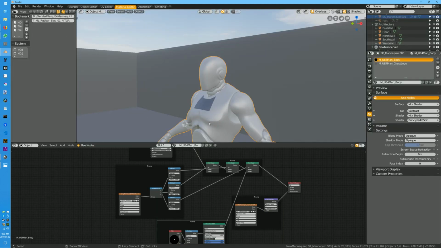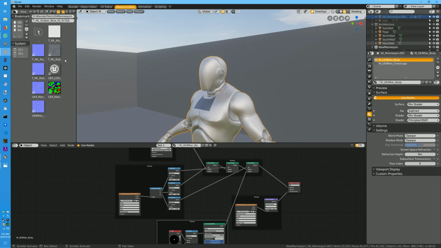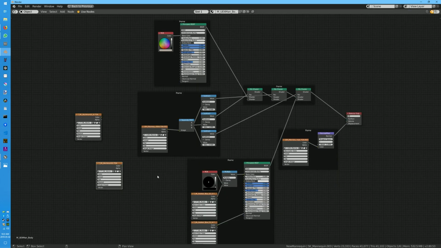Back into our Ctrl Spacebar, back into our file viewer mode, and we'll do the same thing again with the aluminium. Oh look, we can see our guy there. He's starting to look a little more like him. A little more like himself.